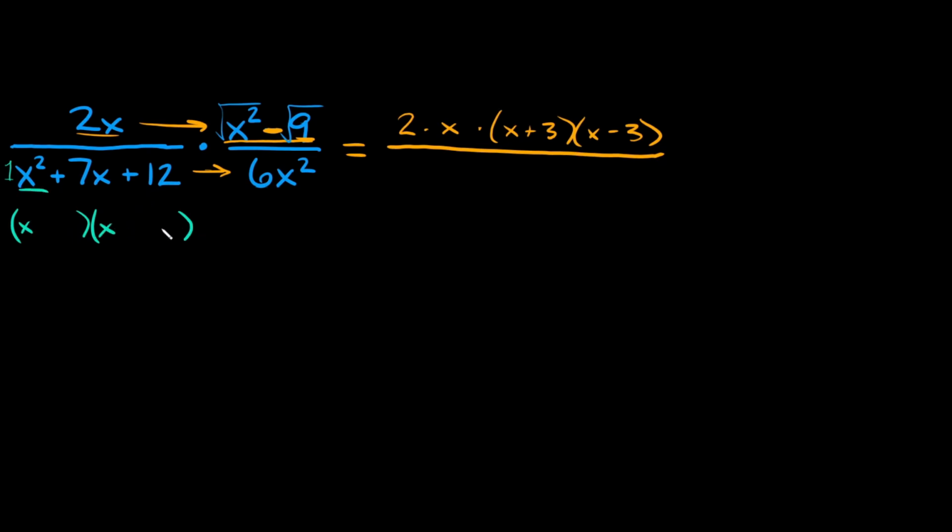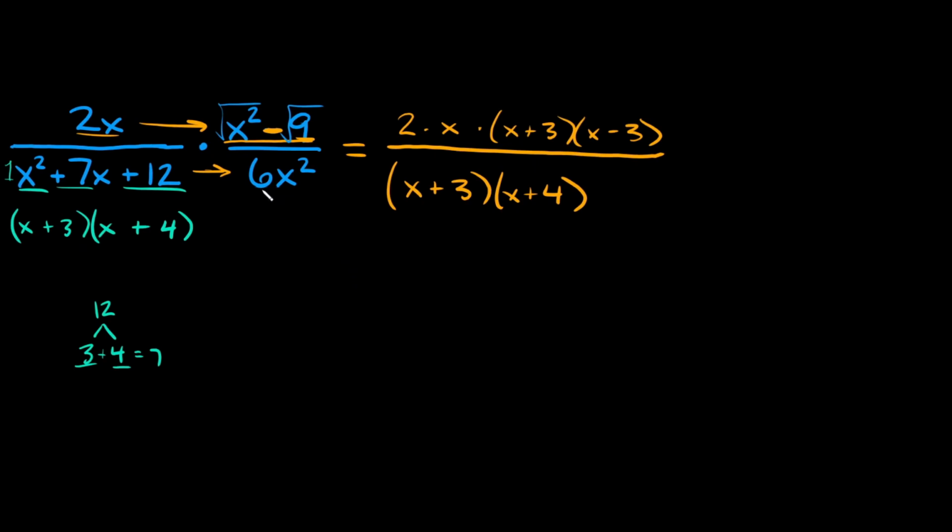And then to figure out the numbers right here, all you have to do is look at the last number right here. So we have positive 12, right? So what two numbers can I multiply together to get positive 12? Okay, but when you add them up, they also have to add up to this middle number, positive 7. Well, that would be a positive 3 and a 4, right? Because 3 times 4 is equal to 12, and 3 plus 4 is equal to 7, right? So these are the two numbers you're going to plug in. So positive 3, positive 4. Okay, so that's what goes down here. x plus 3 and x plus 4.